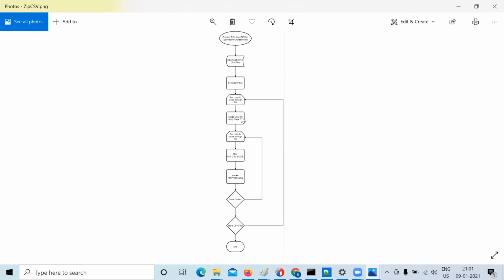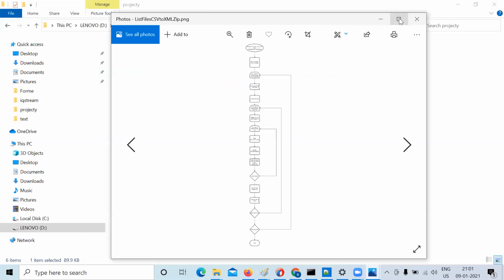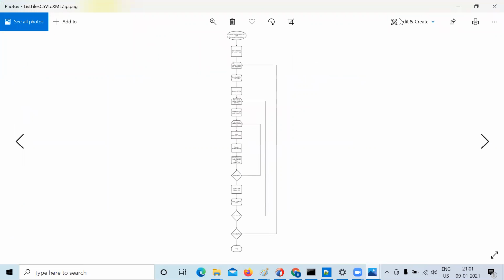In each file, you're having multiple records, and you're adding more and more complexity to that. And here you are saying, I may be having n number of files, and I want to read all of them and process one by one. So we'll be talking about this in detail when you go to the course.